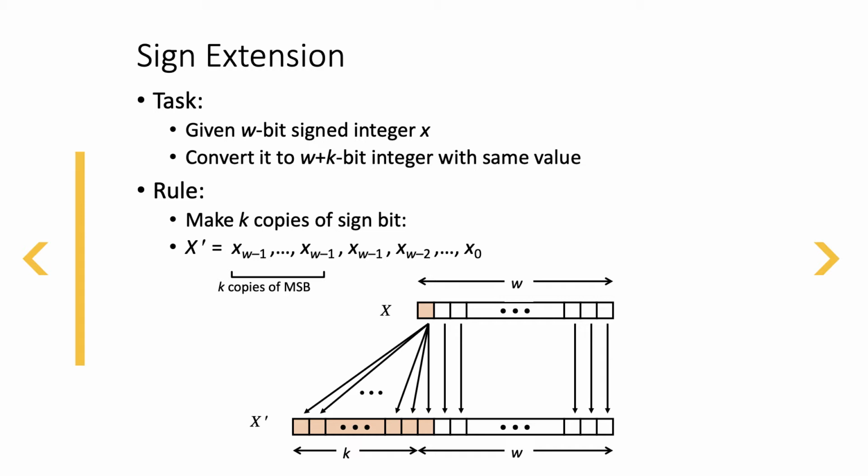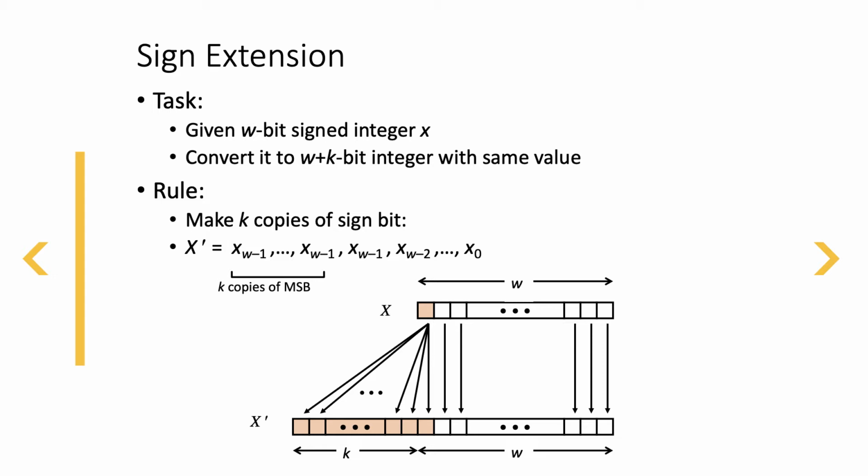Well, let's start with extension, right? Let's start with going to a bigger representation, because that one's actually pretty straightforward. With unsigned, it's easy, right? We just add a bunch of zeros after the most significant bit. So if we make a larger representation, we think of it as expanding to the left, and we just add a bunch of zeros because it's all going to work the same way.